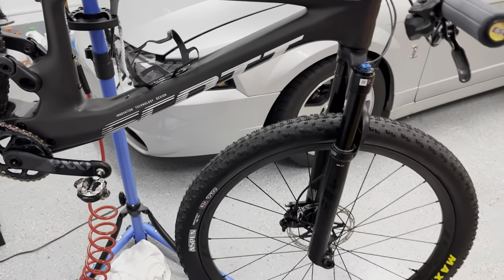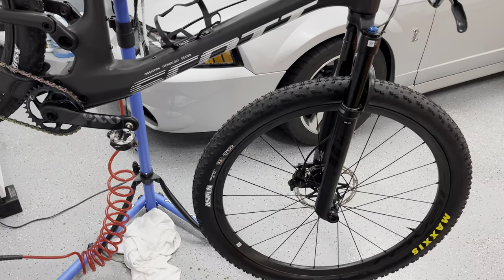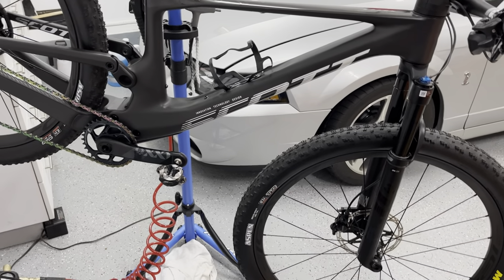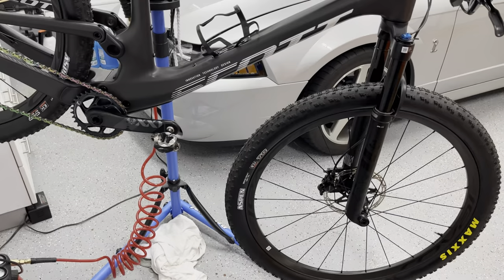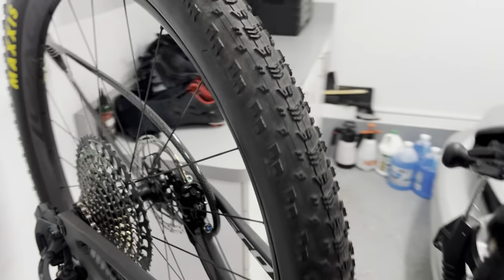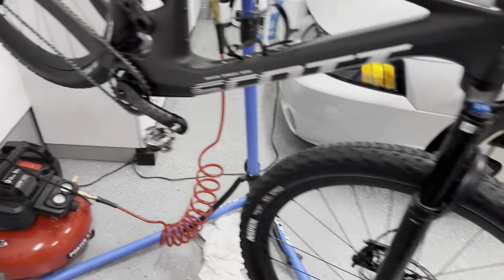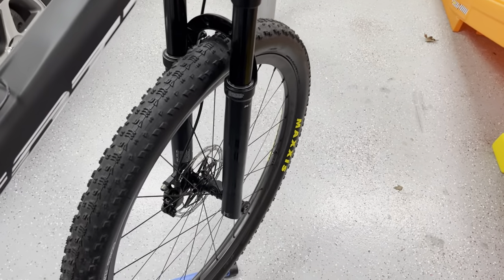On 100mm travel I was getting bounced around on rocky courses and losing momentum, whereas this bike just eats it up and barrels through everything. The Epic was 22.8 lbs with pedals; this bike is 23.5 lbs as a 120mm bike. You can't really feel that weight penalty on the trail. What you can feel is the 2.4 Aspen tire being slightly slower to spit out of a corner in a braking situation, but the wider tire gives you more confidence, better cornering, and less drift.